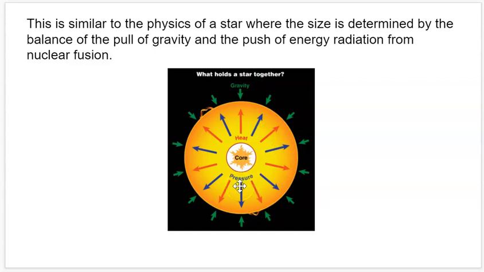But then also you're having nuclear fusion, where atoms are crashing into each other and releasing a bunch of energy that has this explosive force that pushes matter outwards. So there's a balance between the outward push of explosion and the inward pull of gravity. And that generally sort of keeps it at a stable volume. Of course, there are stages of a star. It goes through different parts of its life cycle where the size changes, but in any one stage of its life, it's holding itself steady based off of this balance.